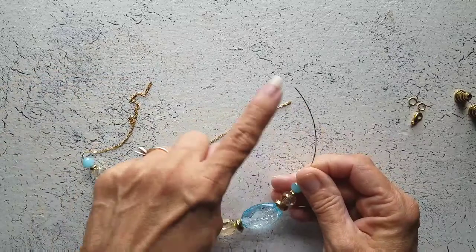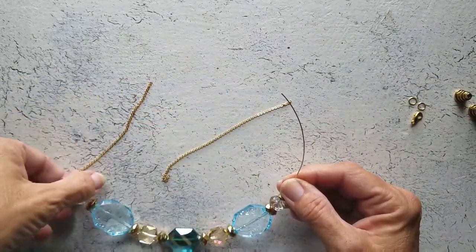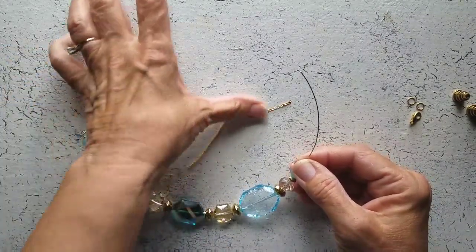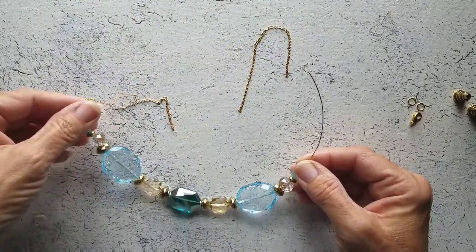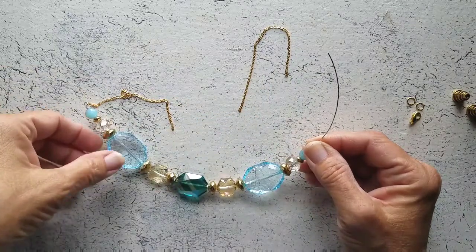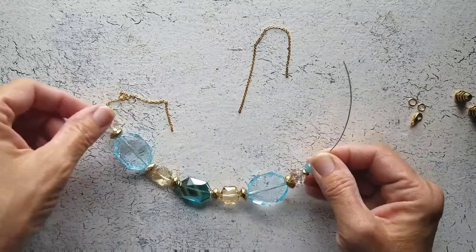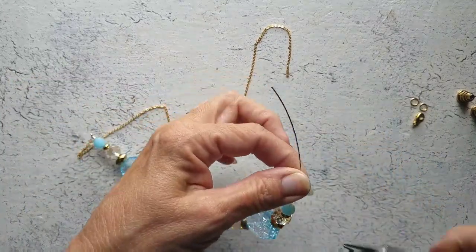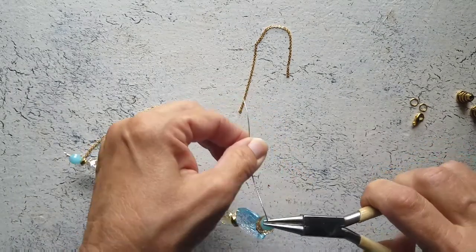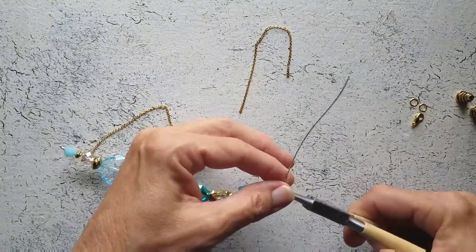And you can see I always go way overboard guessing the amount of wire I'm going to need. And that's because when I originally started teaching myself how to make jewelry many years ago, I would always end up with my wire being too short, and that's really frustrating. So too much is way better than not enough. But to move on, now we're just going to make a wrap loop on this other side, just like we did earlier. And I've got my pliers right down on top of this bead.